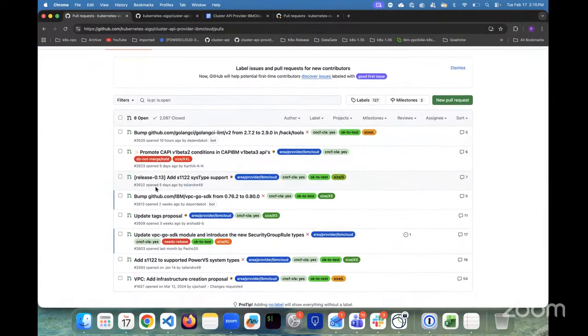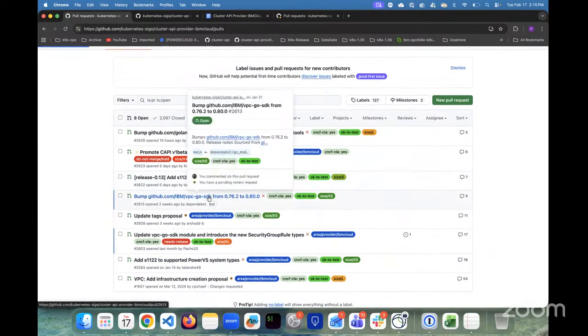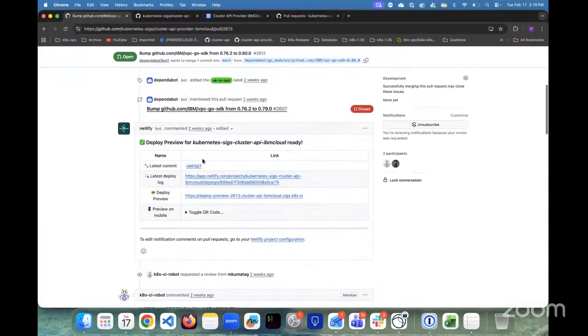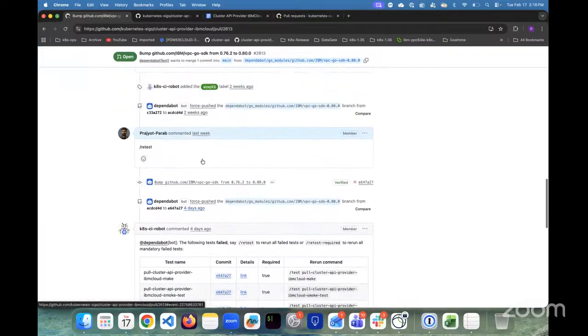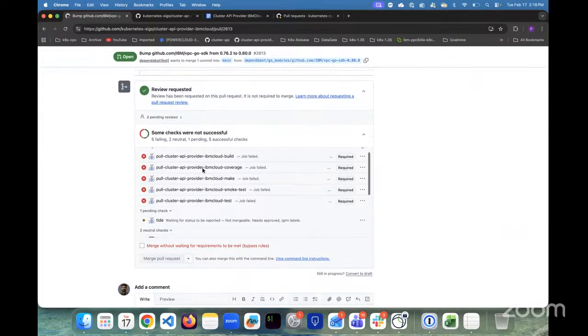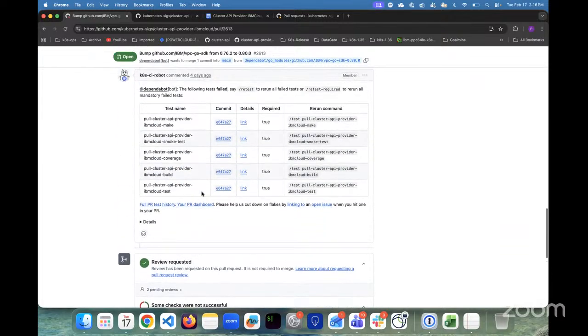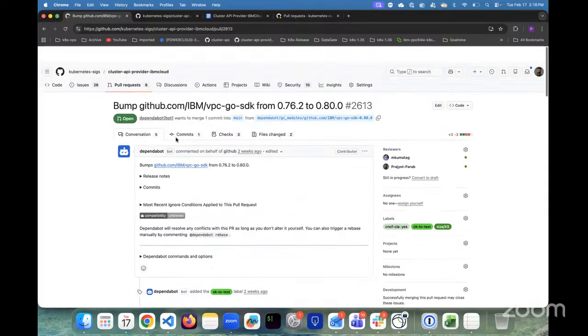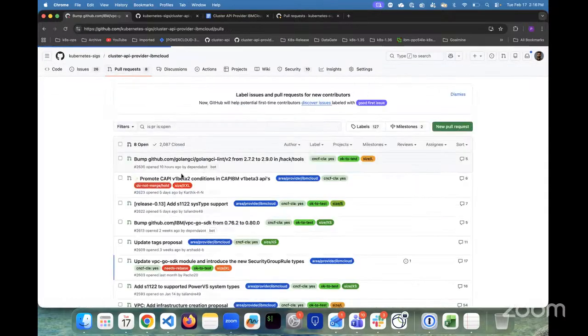Similar to this 2622, there is one more, 2593, which is targeted against the main branch. So the same comments apply to both the PRs. Okay. This is just another bump PR which has some test case failures. It needs to be closed. The other PR is taking care of this, whatever the API changes we need to get into it.